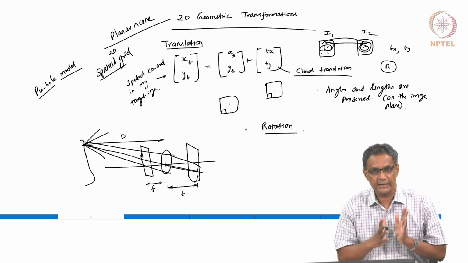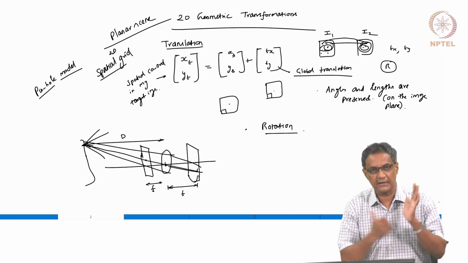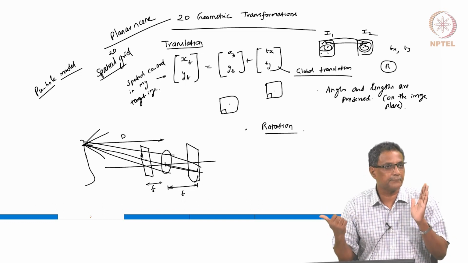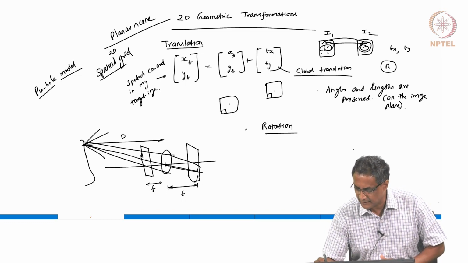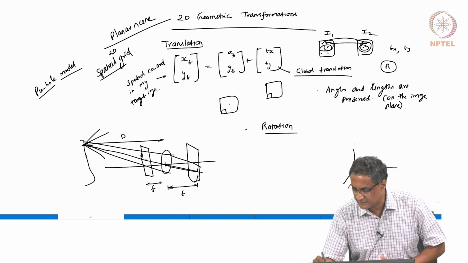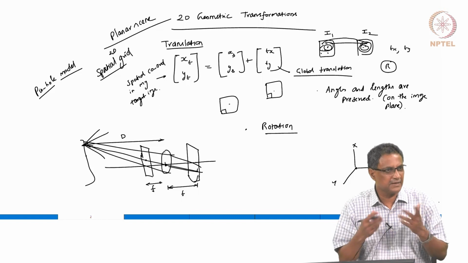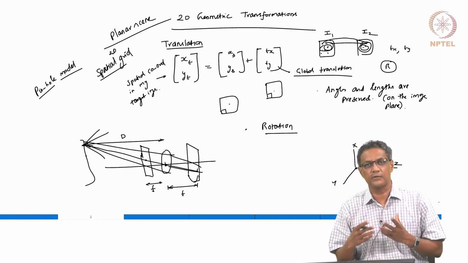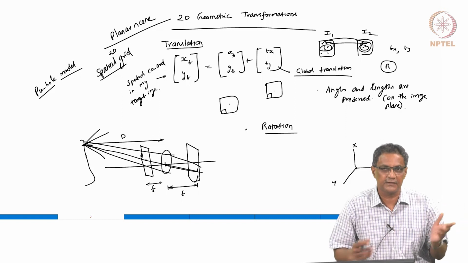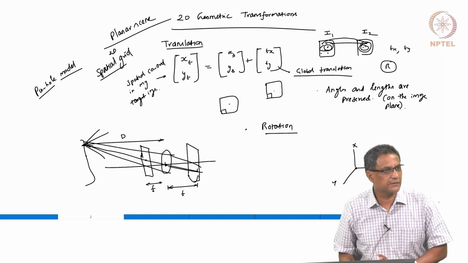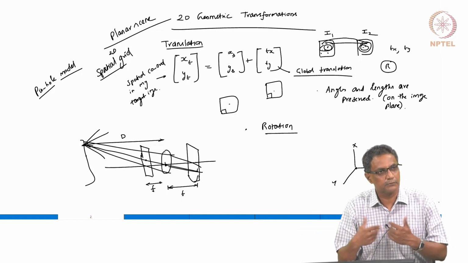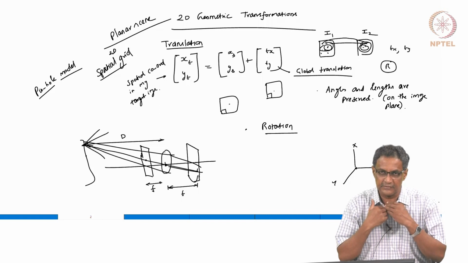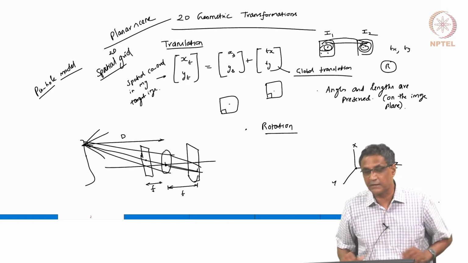And normally, the way we think of the x, y, z axes is like this: the optical axis and the z axis, typically we align them. So if you think of this image center, I'll have my x and y here, and my z will be along the optical axis. That's the easiest way, so when you talk about depth, if you simply look at the z value, that will tell you the depth. You can have a different transformation, it doesn't matter. You just have to do the appropriate R and T to align it back. But to begin with, it's always easy to think of the z axis as being aligned with the optical axis.